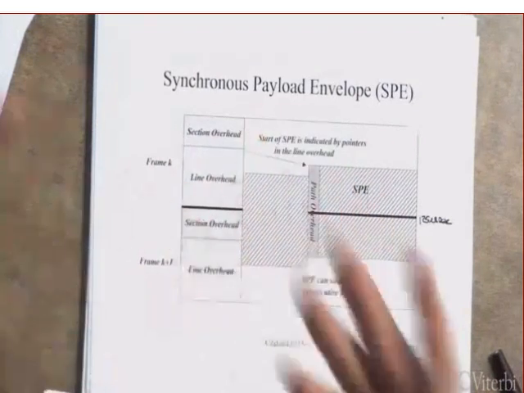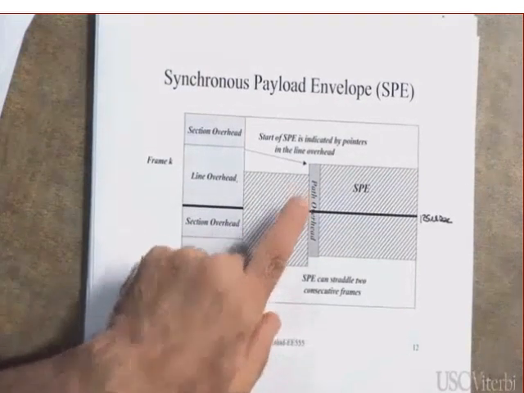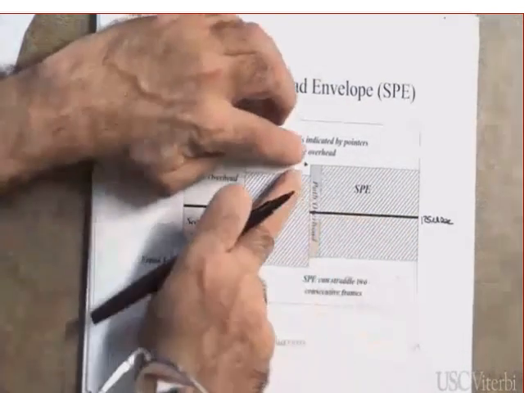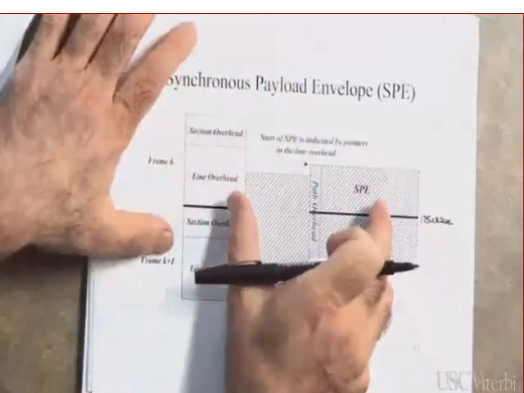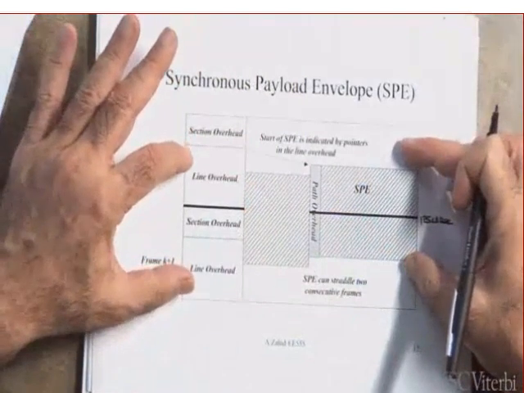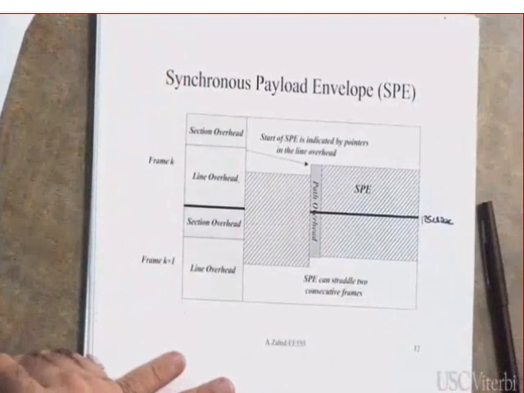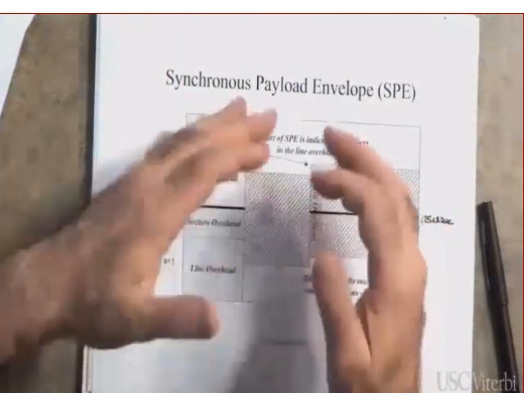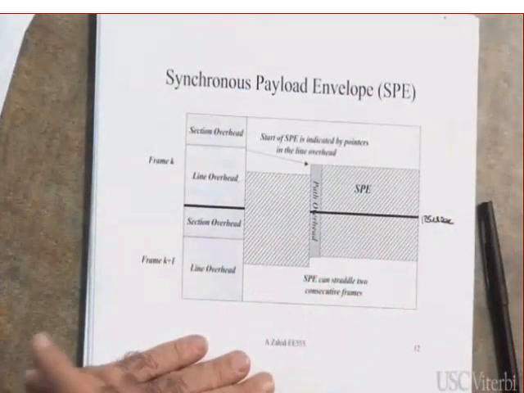It will start whenever it's ready. Whenever the data is ready, that's where the payload starts. So where did it come in here? Show me where it came in here. The data in here, so the path payload in here. Now, the entire payload, did it fit in one frame or in 2 consecutive frames? In 2 consecutive frames. Are you following me or not? In 2 consecutive frames, we say that the data has been straddled into 2 consecutive frames.